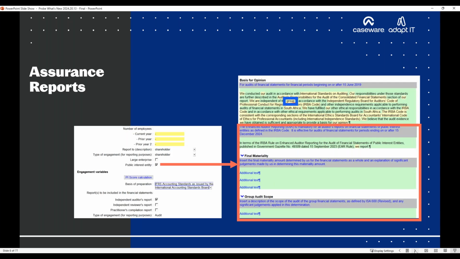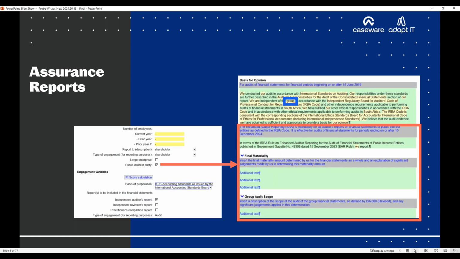Then also, and we'll talk a little bit more about public interest entity and enhanced auditor reporting matters, but in accordance with the enhanced auditor reporting rules, there are also additional paragraphs for when you are auditing a public interest entity, and you have to include the additional disclosure in terms of the enhanced auditor reporting rule from the IRBA, and so that will also be made available in this template.